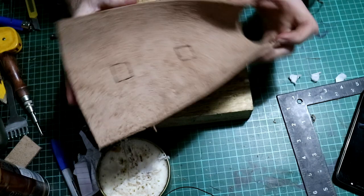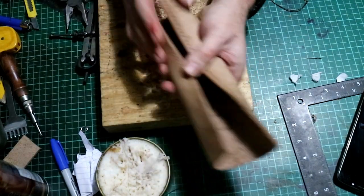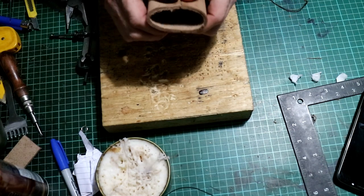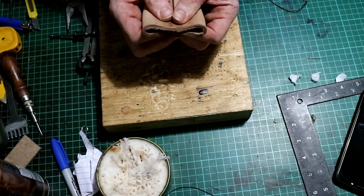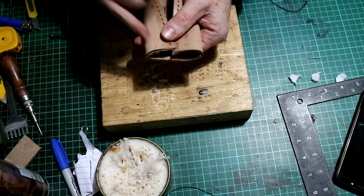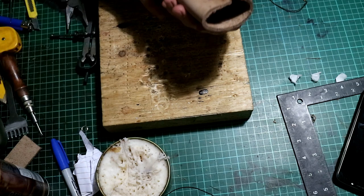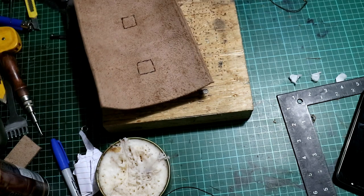And now it's coming to stitch this bit up. So I'm going to stitch this tube first. And then afterwards, I'm going to clamp that down and then do the bottom last. I think that's just going to make it easier for me to get both sides, but this ain't going to be pretty.